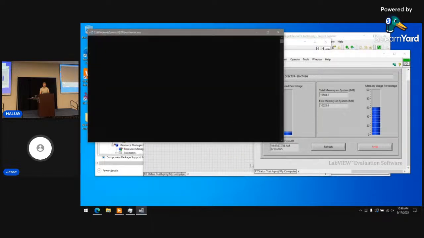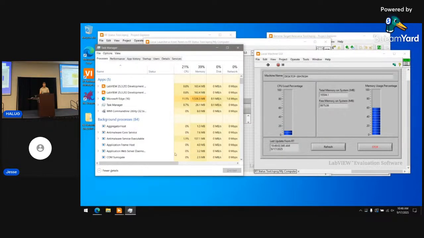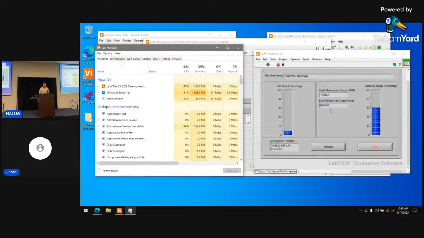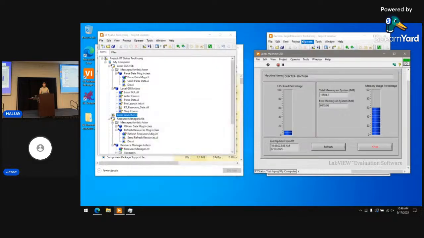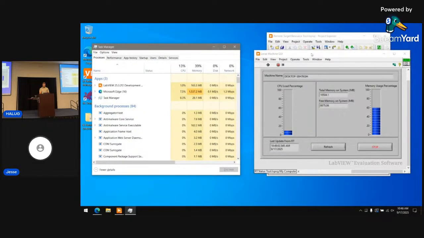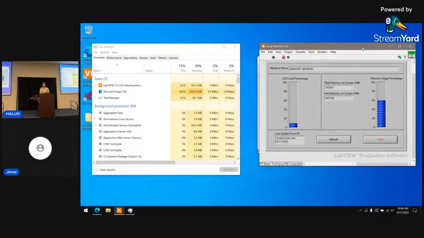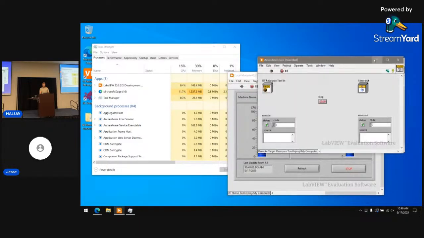If I ask it to refresh now, it shows us at a little bit around 15% for CPU. And our memory is still relatively high, but that's probably based on when the actual command prompt is running.